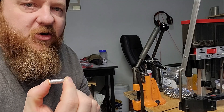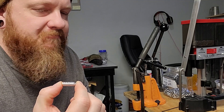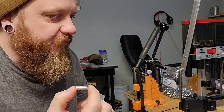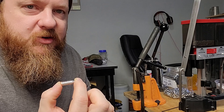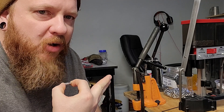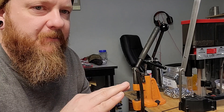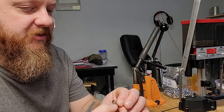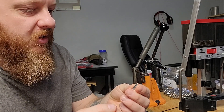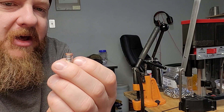I've already installed the gas check on some of them — these ones are a little different. These aren't Hornady gas checks; they're from a different company I found online. I don't want to give their information away because I've had people take advantage of it — I'll share information trying to help someone, and they end up buying in bulk and reselling on auctions for more money, which I think is an asshole move. So I've stopped telling people where I get my stuff. I have my own connections and I'll tell close friends, but not just anyone.